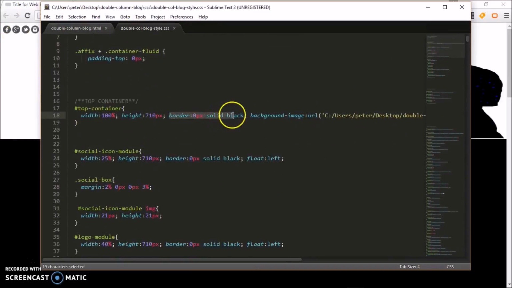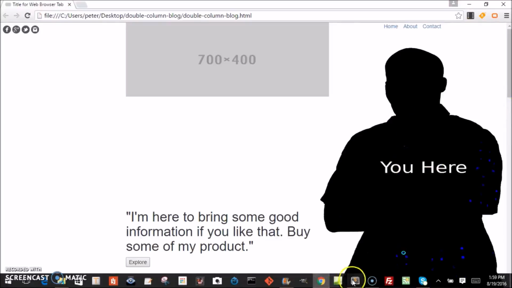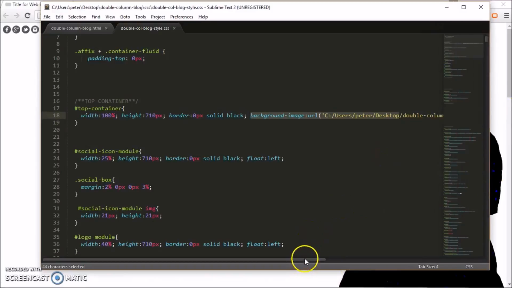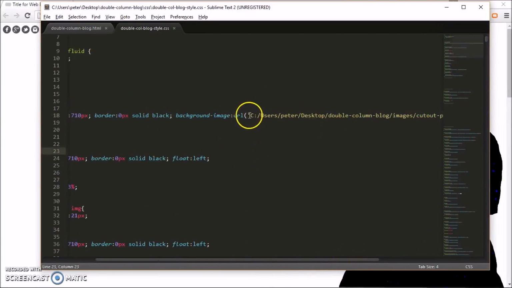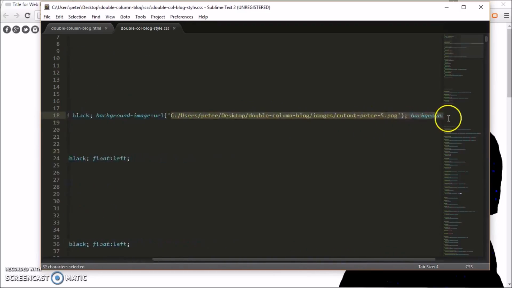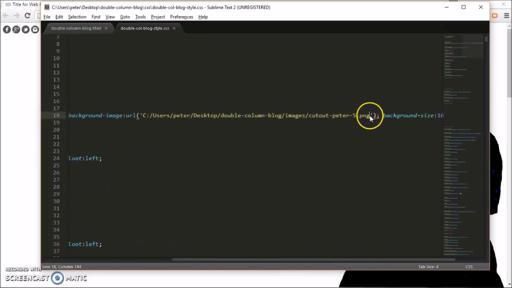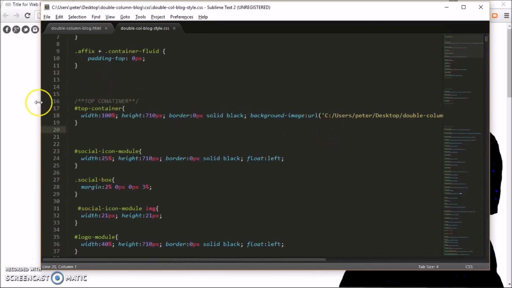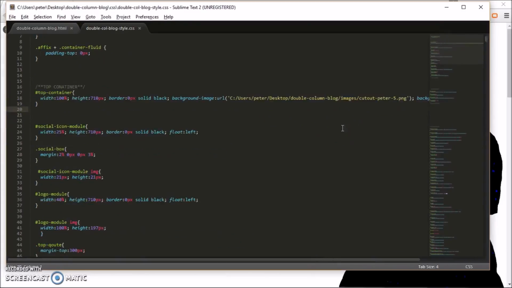And now if you look over, you got a border, and now this background image is actually this image right here. So when you want to put your photo in there, you simply go right there and add it in between these quotes. Basically in between these quotes right here. Now it looks a little different. Zoom out a little bit.